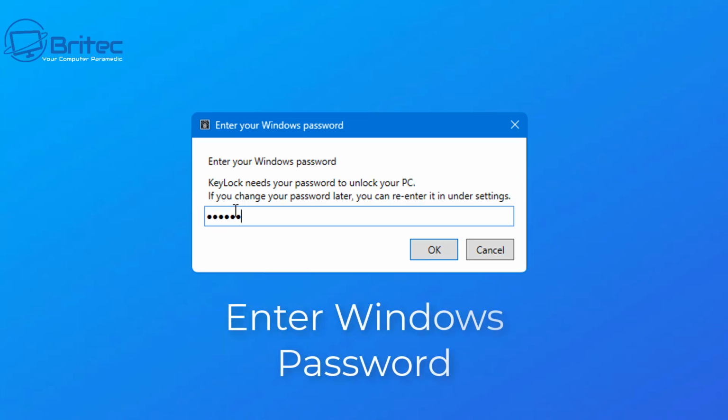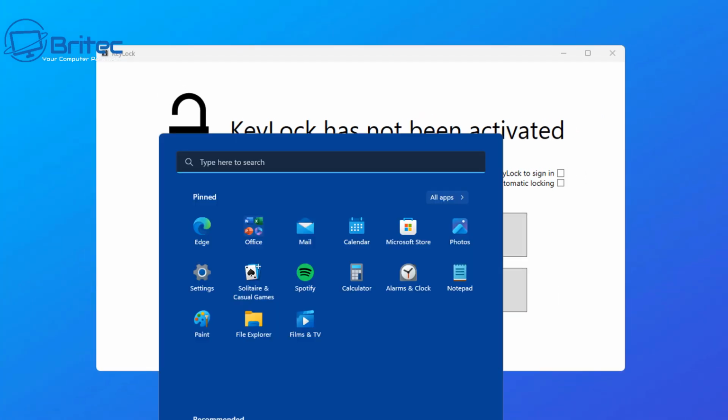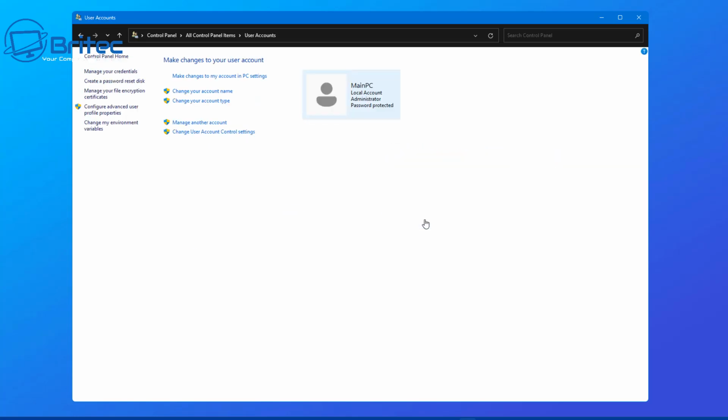Now it's going to ask you to put in your Windows login password. And you can do that right now. If you don't have this set up, then you will need to set up a Windows password first. So this is the software. I've already got a password set up, but I'll quickly show you here. Go into control panel, inside here, user accounts. And what you want to do is make sure that you do have a Windows password installed, otherwise you're not going to be able to set it up. I've already got mine installed here and set up. So this is the password that I'm going to use for the key lock.